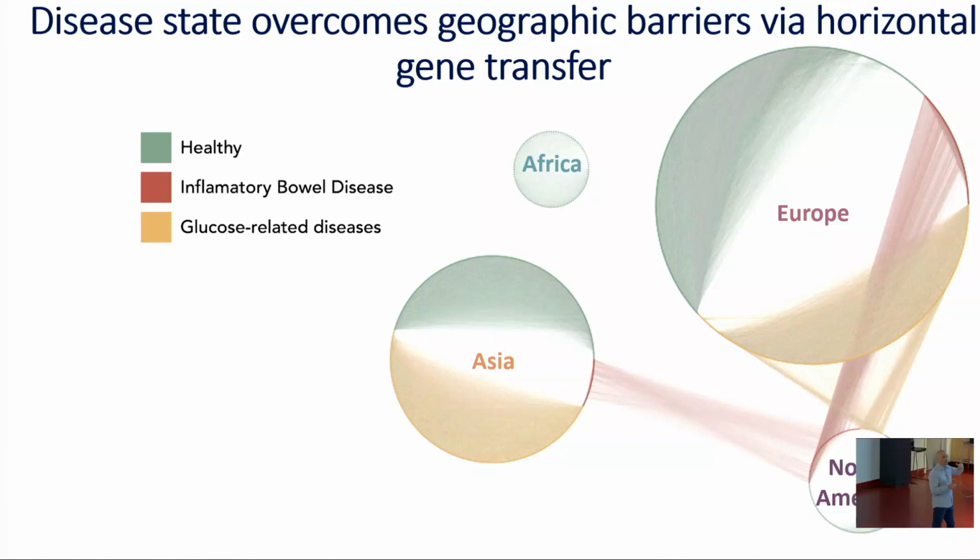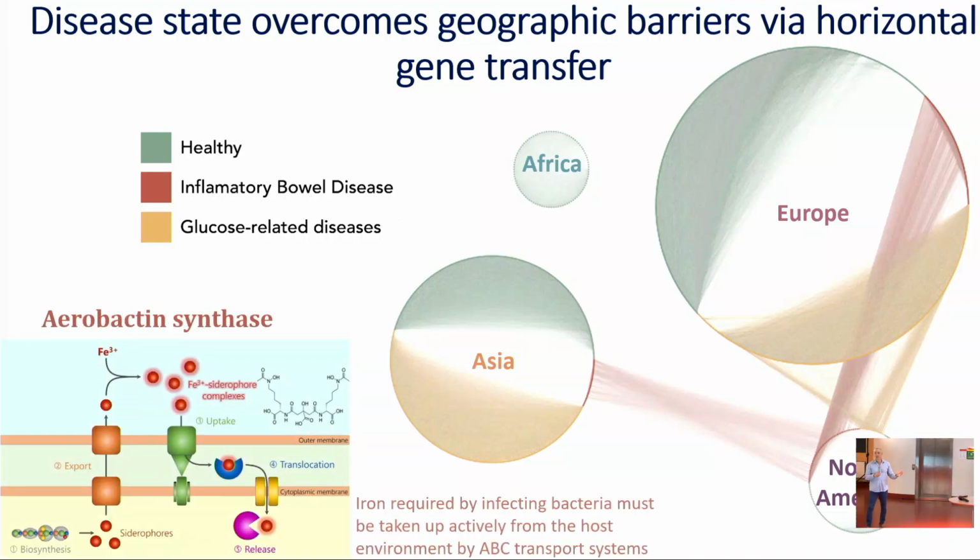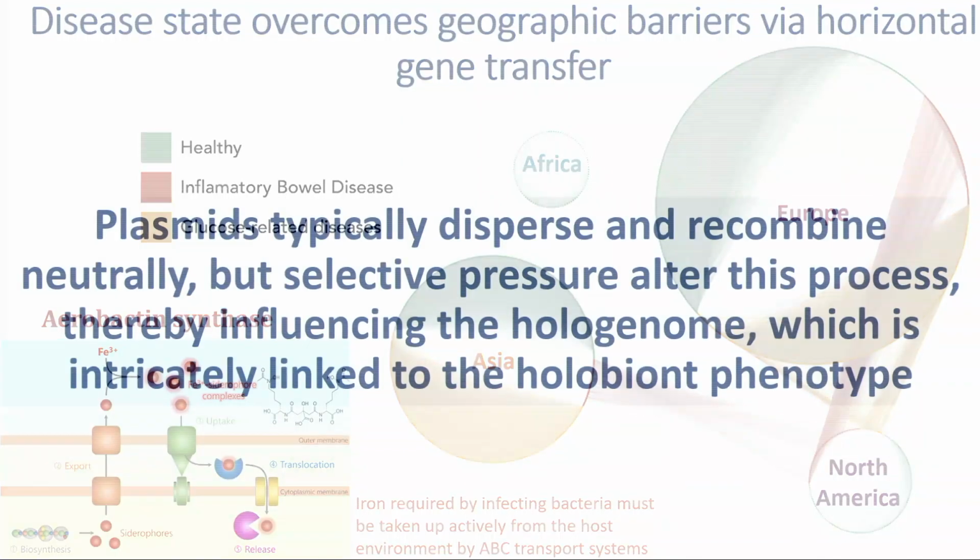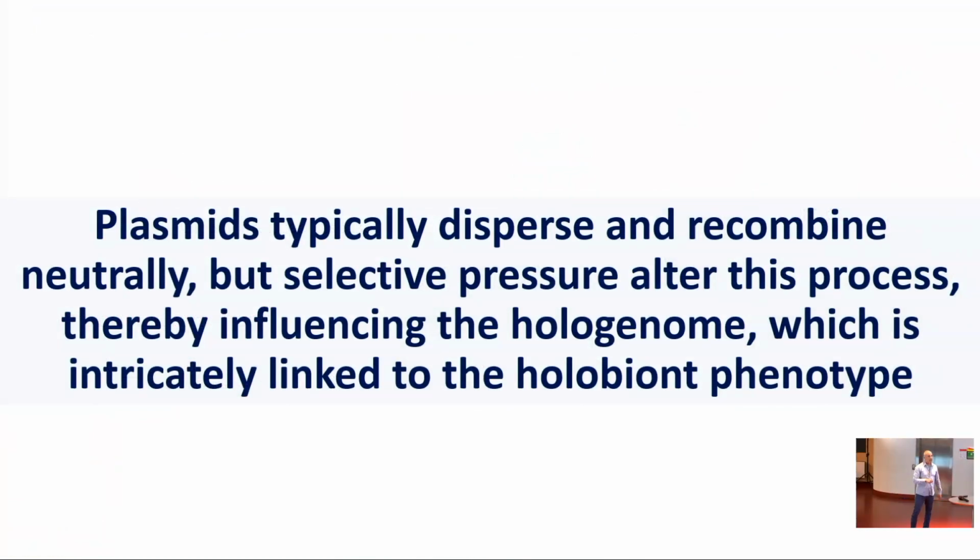We find genes that are highly relevant to the ecosystem themselves. Just as an example, we find aerobactin synthase, which is a biosynthetic enzyme that creates siderophores, allowing specific microbes, in the case of IBD, to actually scavenge for iron, and it's considered one of the markers for IBD. But you see it a lot on the plasmids because, again, they are distilling the most important ecosystem genes when selection is involved.